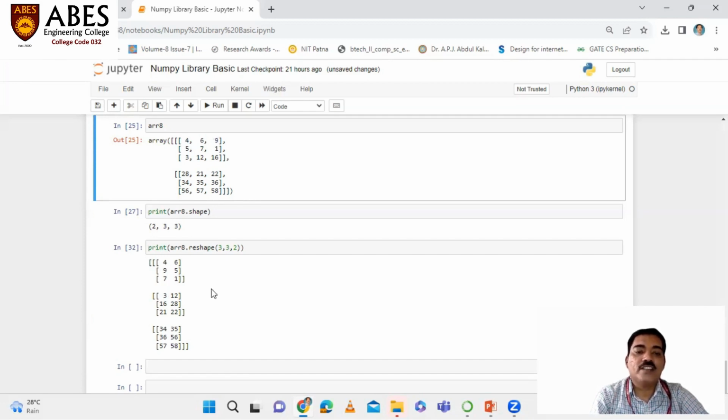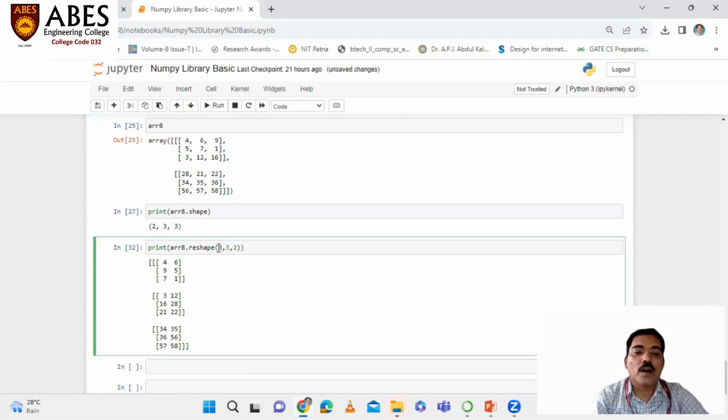Now we are changing the shape, reshaping the array to 3, 3, 2. The first 3 is showing the zeroth, first, and second indexing. We can check these 3 again.